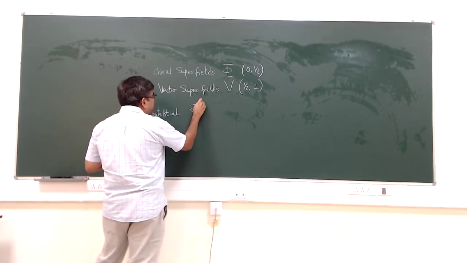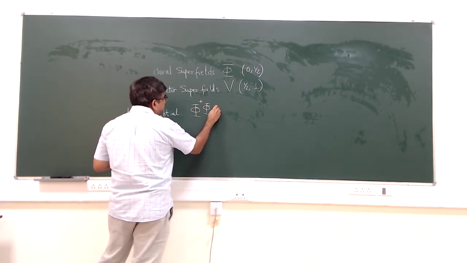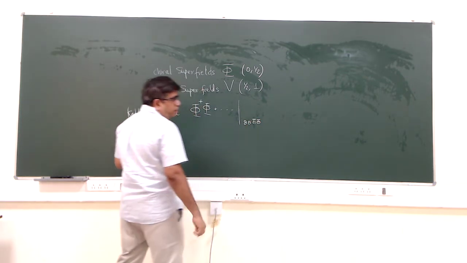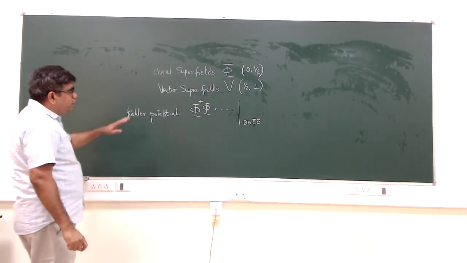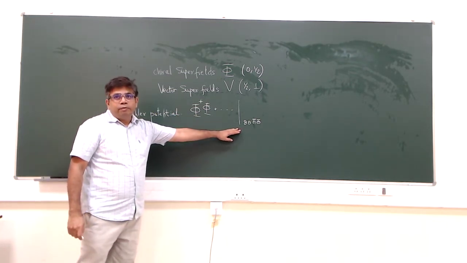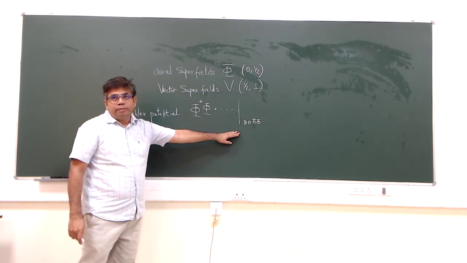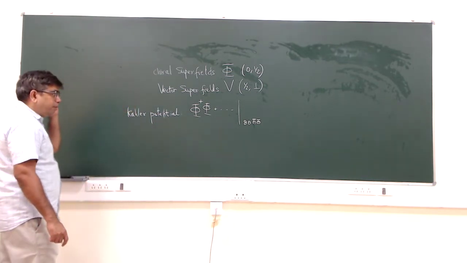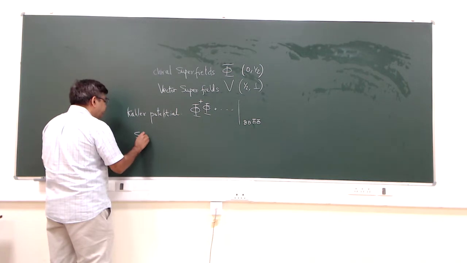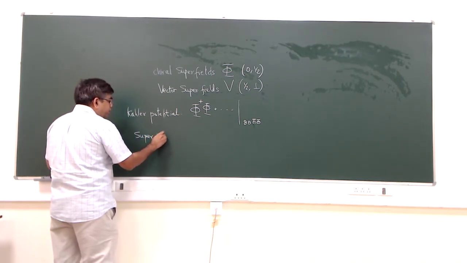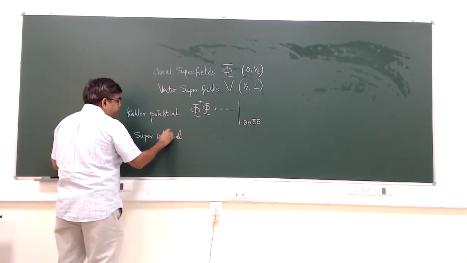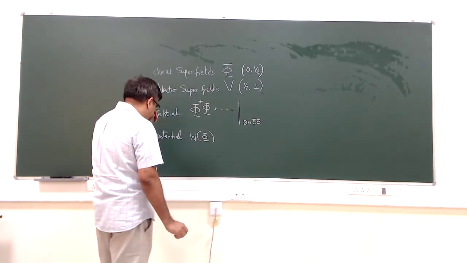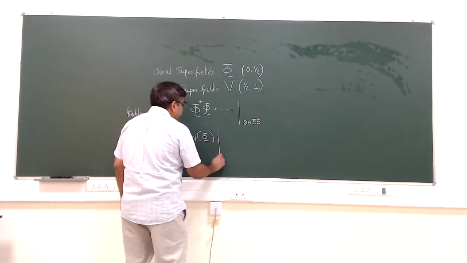which is given by a real function of the superfields. And it takes the component theta, theta, theta bar, theta bar. You just have to multiply these fields and take the component, which is the coefficient of theta theta bar theta bar. Integrate it out, or whatever it means, you just take the coefficient of this. Okay? Then there is the superpotential, which is a holomorphic function, which is theta theta.